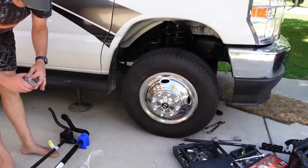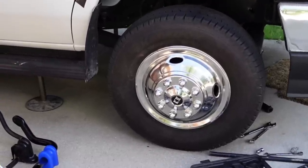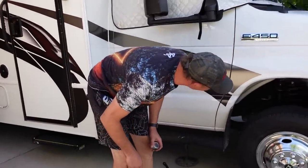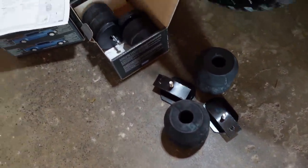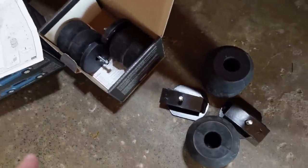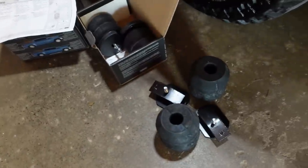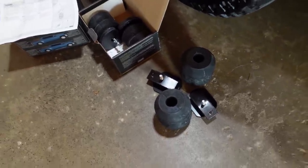Oh, also, didn't know if you guys noticed, but we did get a new wheel cover. Since we lost one, we now have a new one. We got some other parts too. I'll show them in the garage. I'll leave you to your work. So these are the other parts we got, and some of you may know what they are. Most of you probably don't. These are bump stops. We got front and rear bump stops as well, which basically help with the swaying of the entire rig. It makes it so it doesn't have as much space to shift and gives it a little bit more cushion.